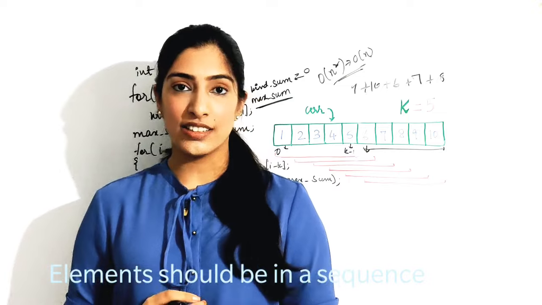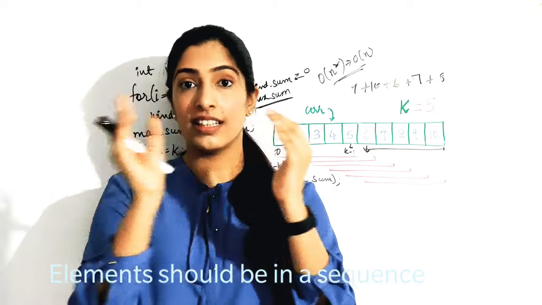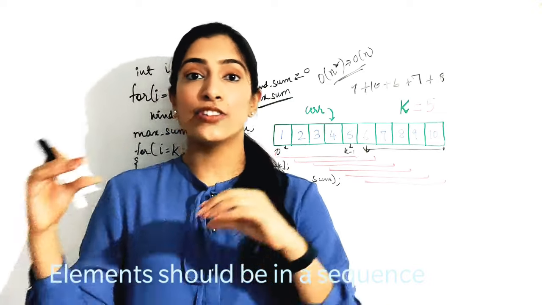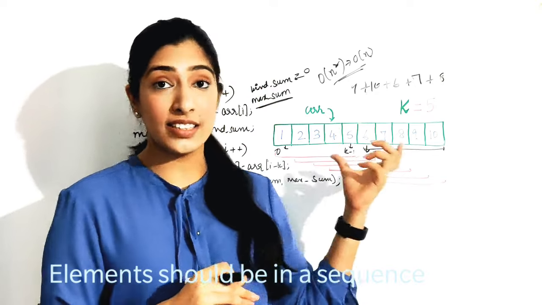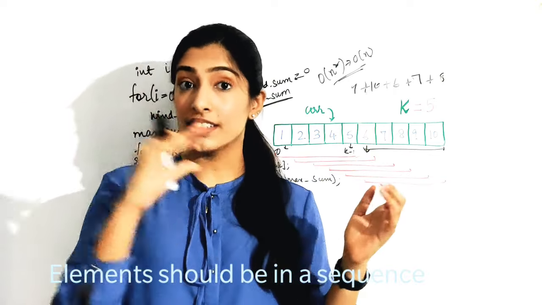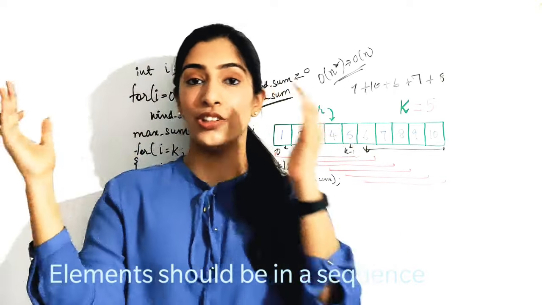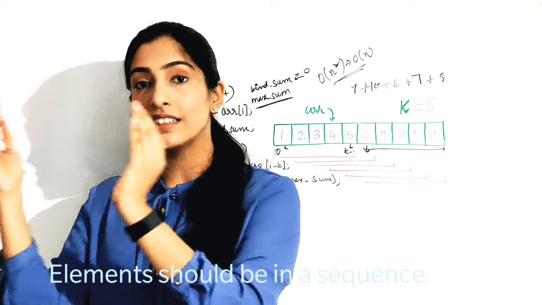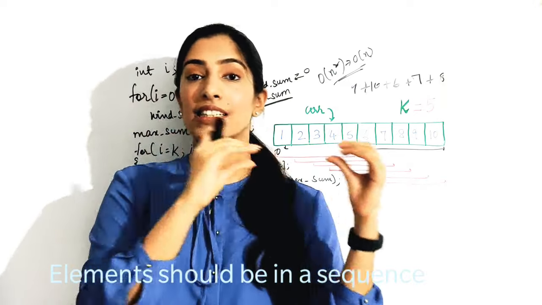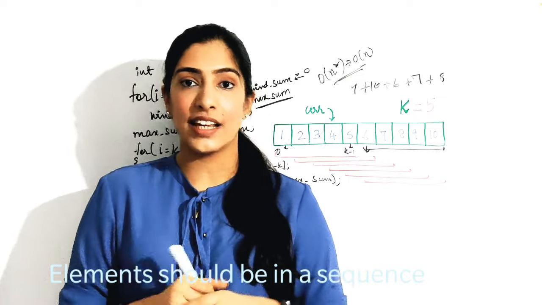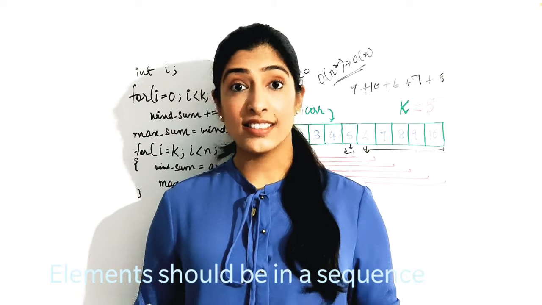What are the examples of such structures? It can be a string because the characters are put together, right? It could be an array like this where we are considering sub-arrays. It could be a list because the elements are together. Now we could be considering k consecutive elements in a list, in a linked list I mean. It could be vectors and so on.